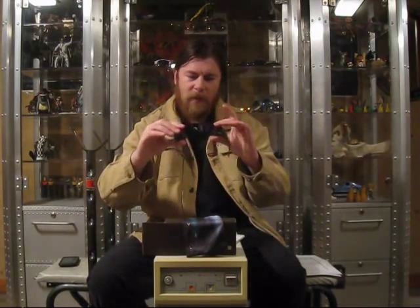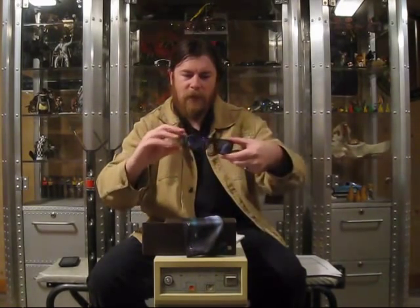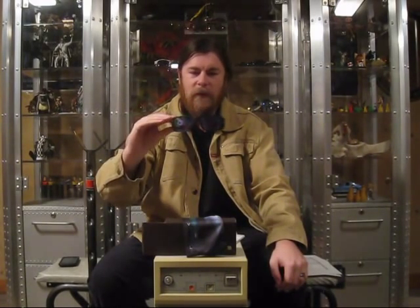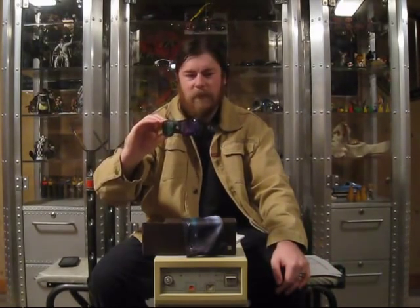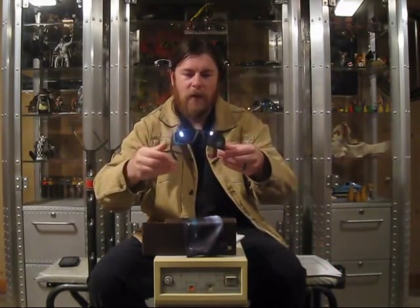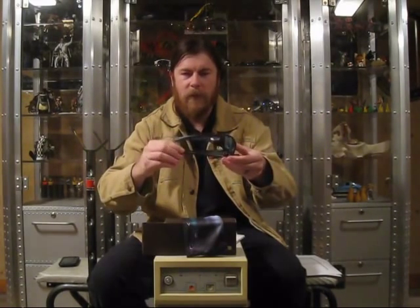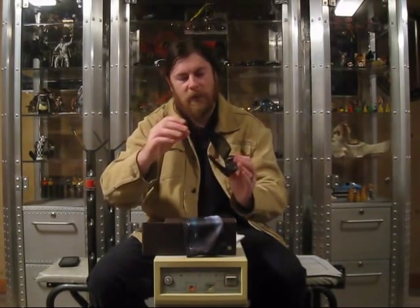The thing I wanted to talk about was just some thoughts on collecting. I traded this for the Frank Kozik Hijinks — the one of the artist series. Some people might say, was that an even trade? And to me, I'd say yeah, it's an even trade. I traded something that I wasn't really happy with, wasn't 100% in love with, for something that I like. I really like these pairs — it's a nice piece in the collection, it's going to look good.